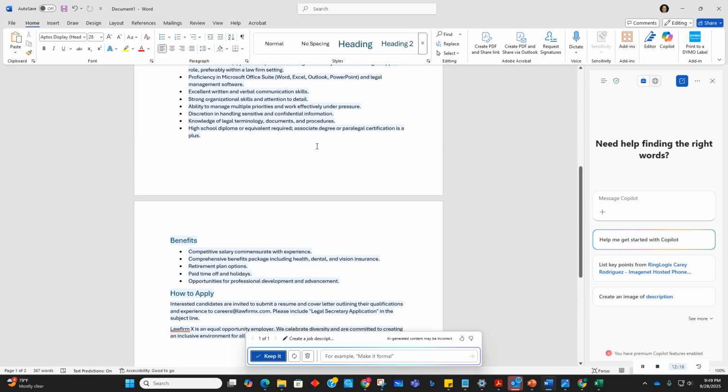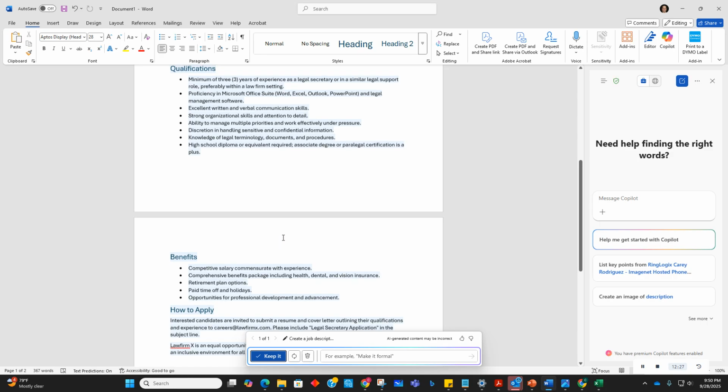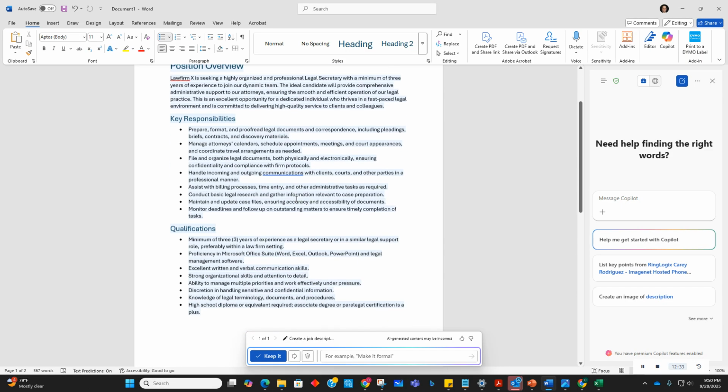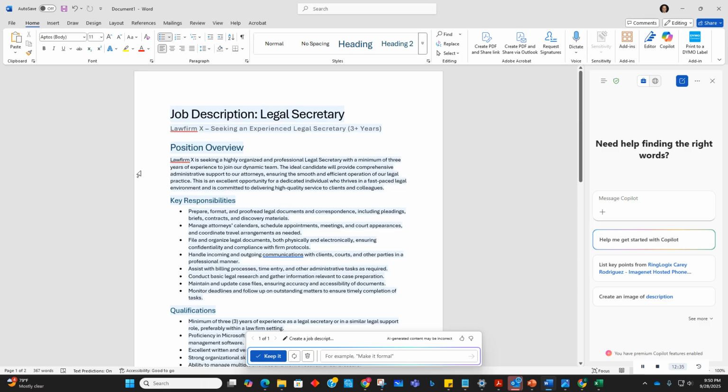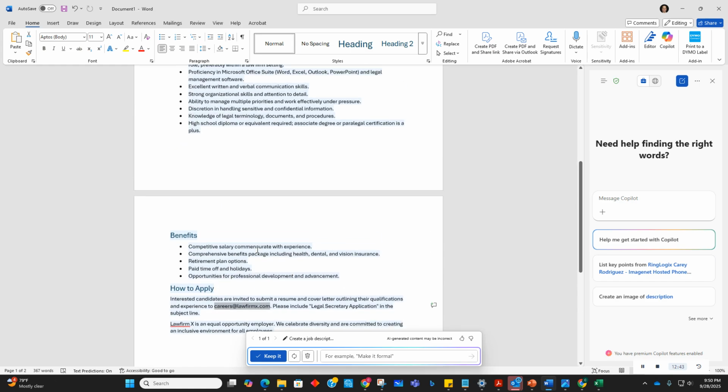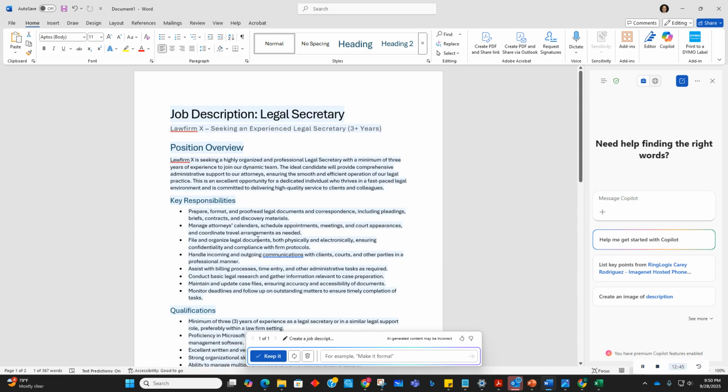This is so much better than going with ChatGPT and pasting it in here and then having to spend time to reformat it or trying to fix all the formatting. Look at the beauty of this thing. This is already perfect right from the get-go. I just go in here and change my law firm's name and a couple of additional details. Who do I want them to reach out to? Things like that, and boom, I'm done.